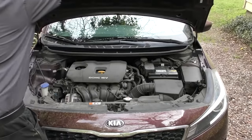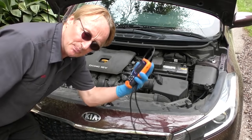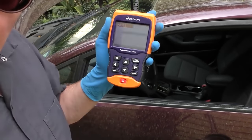Here I've got an easy repair anyone can do themselves. In this case it's a 2017 Kia Forte — the check engine light's coming on and it isn't running right. We'll open the hood, but thank goodness the check engine light is on, so rather than guess we'll use a computer. I hooked it up and it says P0301: cylinder one misfire detected.